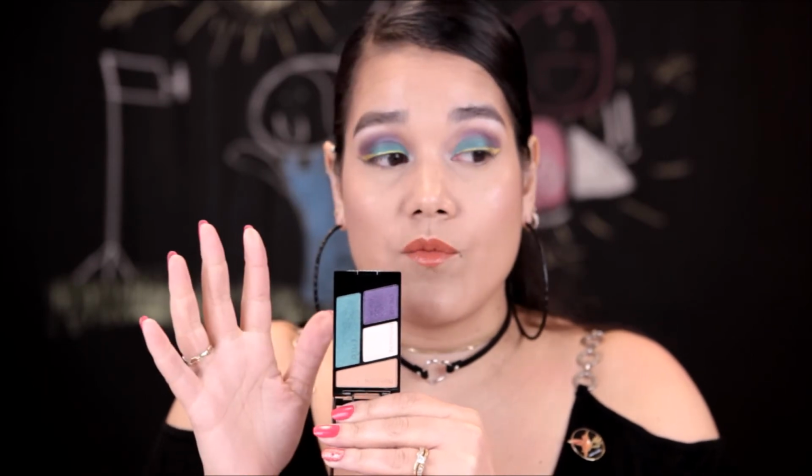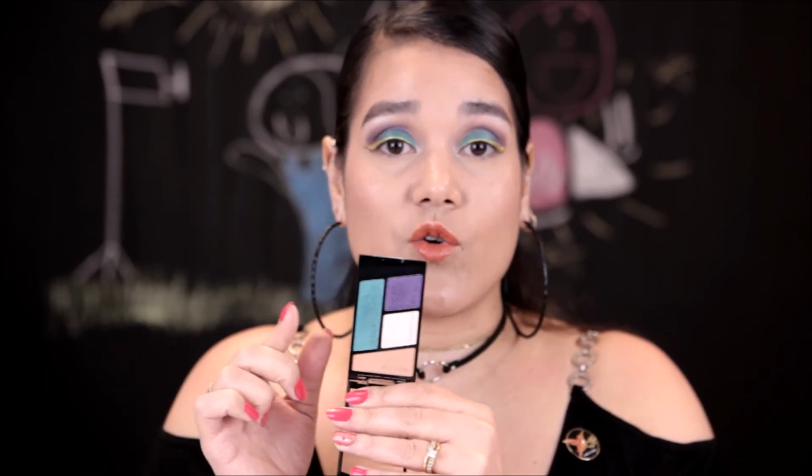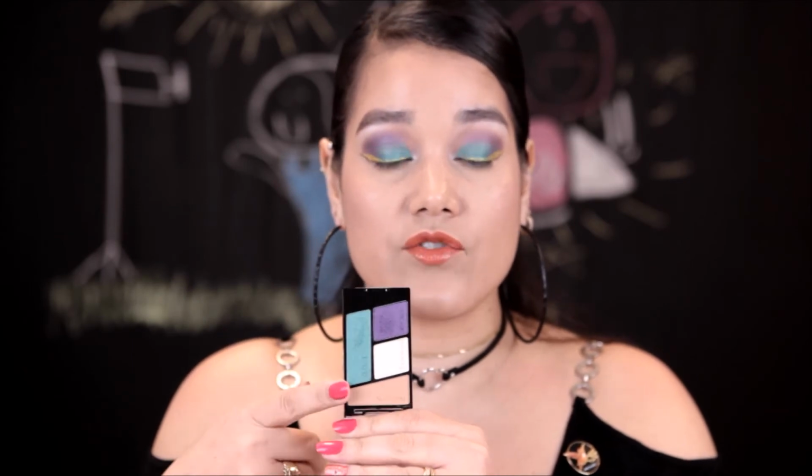Now, when it comes to this one, these jewel tones in here are freaking beautiful, and you already saw I applied them both completely dry, and even completely dry, the color payoff that you get was way more than I was expecting. So I'm really surprised by those. Now, yes, you may or may not have colors like this in your collection. You can find them in other palettes. I'm pretty sure if I go through, I can probably find one or two of them in one of my other palettes. But for something quick to throw together, to have all of these here together, the transition was a really great transition color.